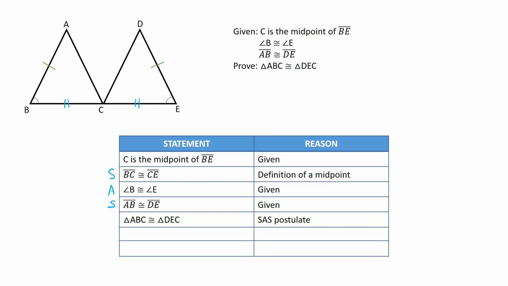And that is pretty much it to doing a proof. Again, you could do these in any order. You could list angle B is congruent to angle E first. You could list that side AB is congruent to DE first. Just whatever follows has to be either given in the problem or based on something you already said. So in order to say that BC is congruent to CE, I have to give this reason of C is the midpoint of BE. And that's pretty much all there is to writing a geometric proof.